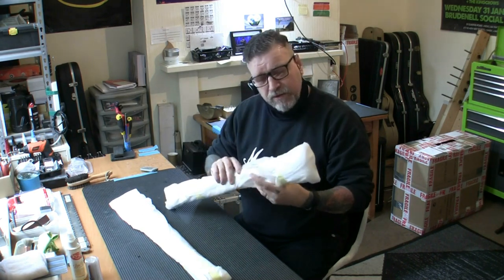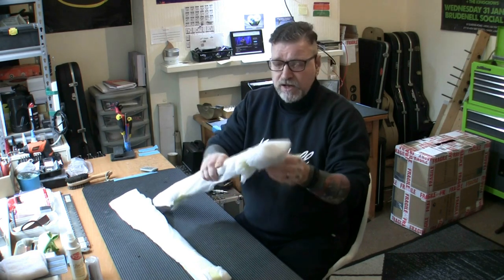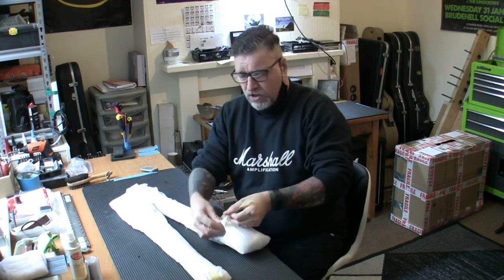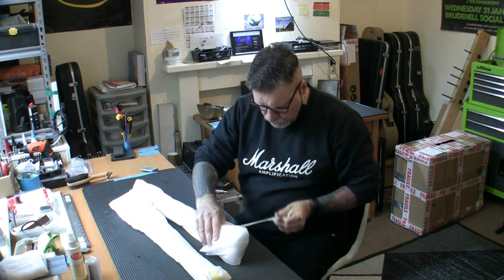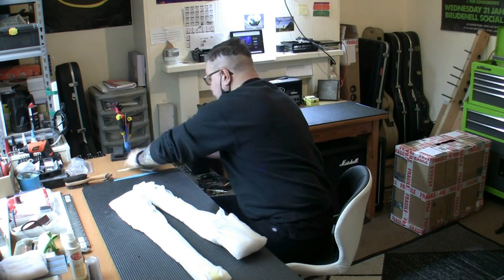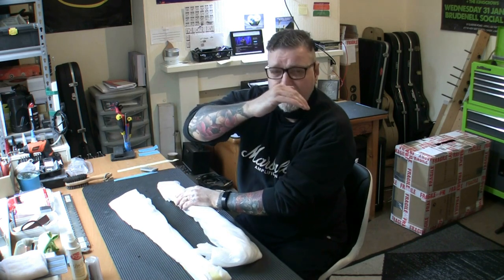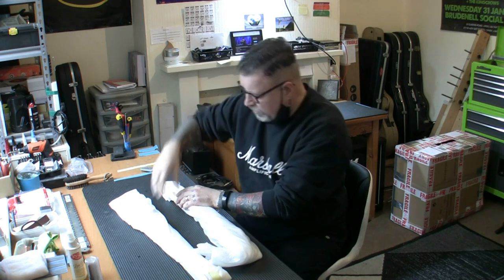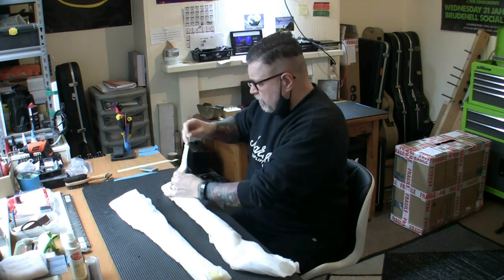Now, the thing about a compound radius is you refret it differently to a regular neck, because we obviously can't use one radius coil to press all the frets in. I'm actually not going to be doing the refret yet on this. I'll tell you why in a second. What we have to do is change the pressing coil, or that's the radius, the coil we use has a different radius. We're going to have to use different ones along the whole length of the neck.